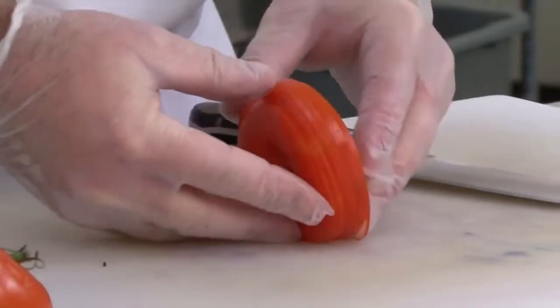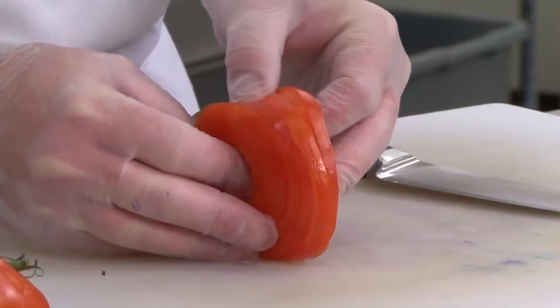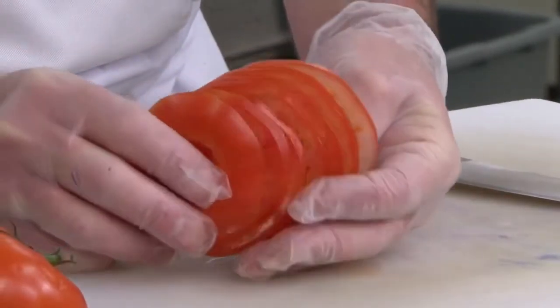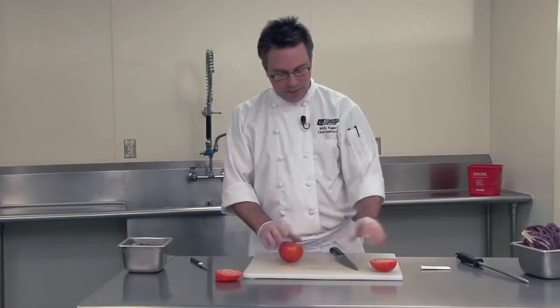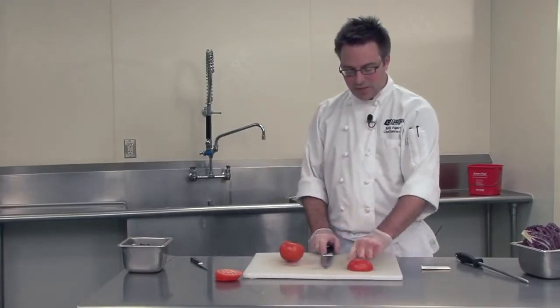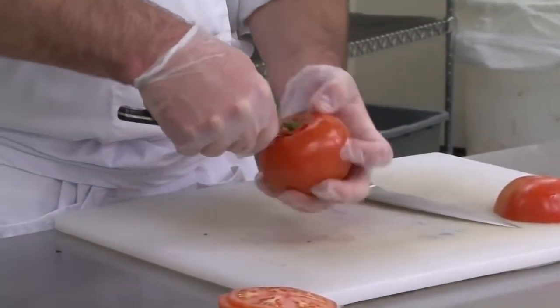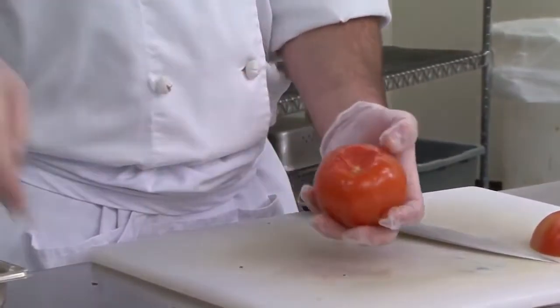What I have here is 1/4 inch slices to 1/8 of an inch slices for sandwiches and burgers and such in the grill. To dice, and I'm going to show you a dice here, but I can dice the rest of this tomato, or I can dice a full tomato on its own. So let's start with the full tomato on its own. Same thing. Using the coring technique I showed you earlier, take out the core.